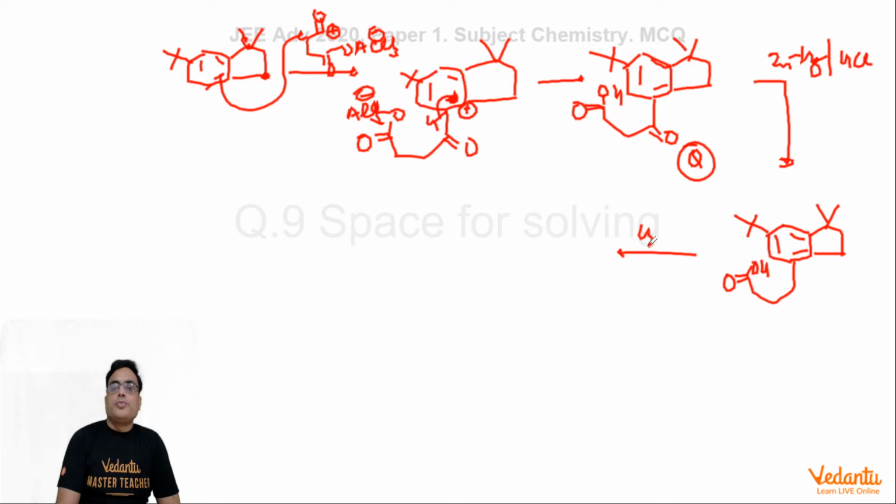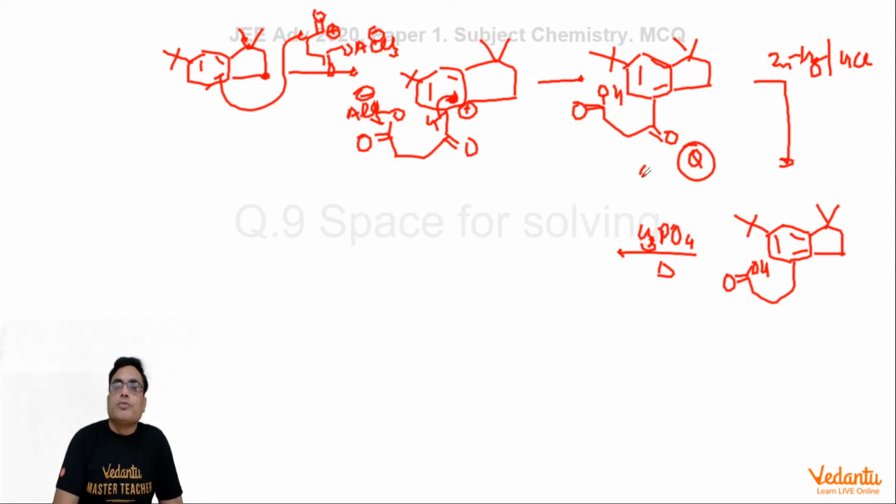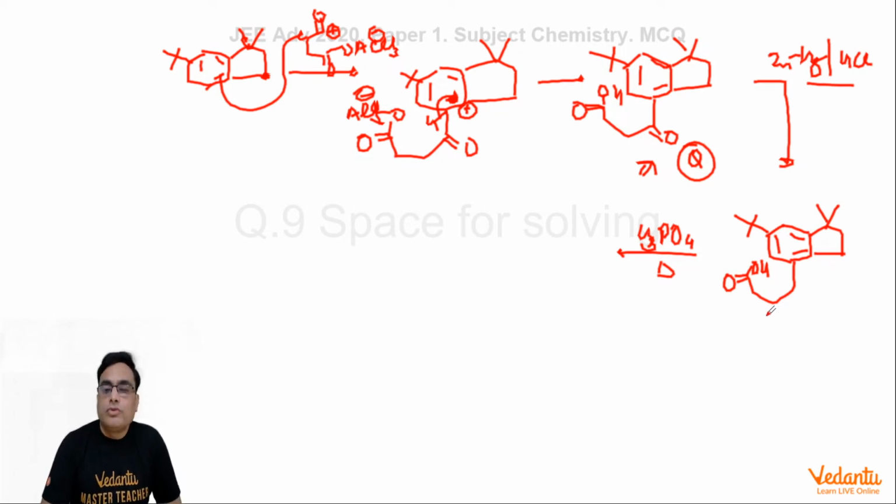Now H3PO4 they are employing. H3PO4 is an acid. This acid will basically protonate at OH, and H2O is out, and this carbon ultimately will get a plus charge, and then it will make ring closure on the benzene ring. But please keep in mind, with the presence of this C double bond O, which was an electron withdrawing group, this Friedel-Crafts acylation was not possible, and that's why we had to do this Clemmensen reduction so that C double bond O is out. In presence of an EWG, benzene doesn't undergo Friedel-Crafts acylation or Friedel-Crafts alkylation, both.